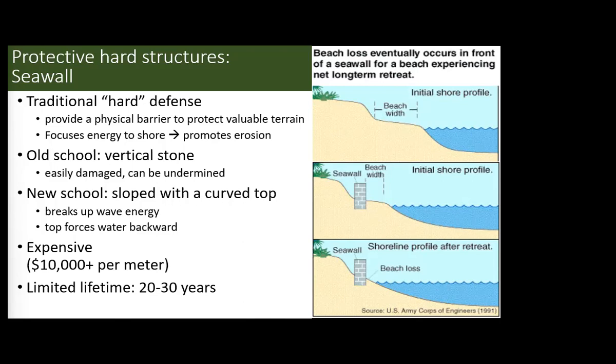So that's how we've developed new ways of building seawalls that'll help prevent any overwash, because whenever you build a seawall, once water gets over, it's hard to get out. So you don't want to have any back flooding, because that'll be just as difficult. The problem with these is they're super, super expensive. For every meter, so from here to there, that's $10,000. And as you can imagine, the shoreline is really long. So $10,000 a meter adds up really, really quick.